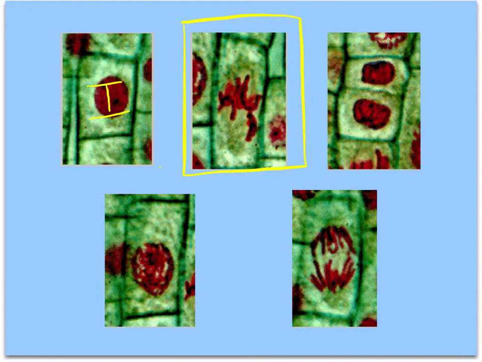How about this one? What part of the cell cycle is this? Well, we take a look at it. Same thing, following the same logic. We look at the DNA. The DNA is in little bands, and it's kind of lined up along the center line right there. So when the DNA is lined up, we've got a name for that. It is metaphase. So these are obviously not in order. They're scrambled.